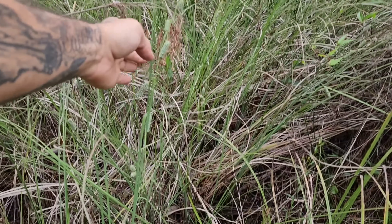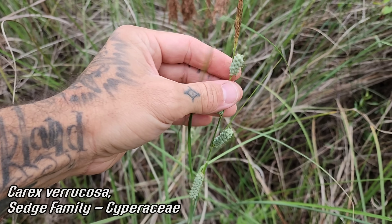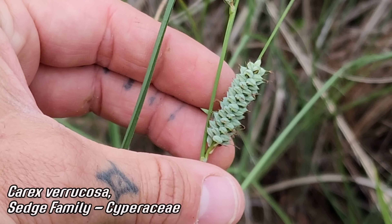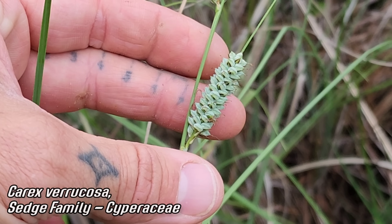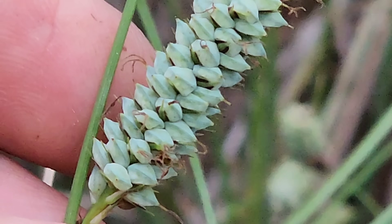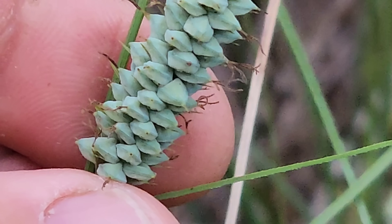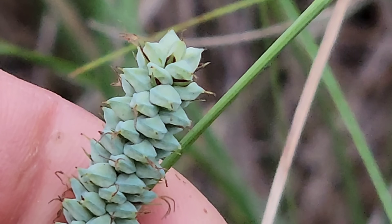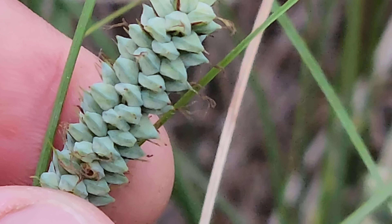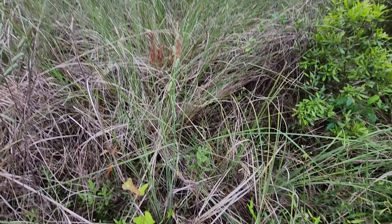Most sedges put me to sleep, but Carex verrucosa is an exception. These are female spikes you're looking at right here, and there's the male spike which is already done. This thing should be in landscaping — look at it! Beautiful glaucous blue color and look at the geometry. Especially if you've just smoked some pot and you're looking at this — pretty nice. Look at the patterning, the spiral, all those beautiful blue shapes with those three-branched stigmas poking out. Each one of those is an ovary that will become a seed when it's done, growing here in waterlogged soil beneath the loblollies.